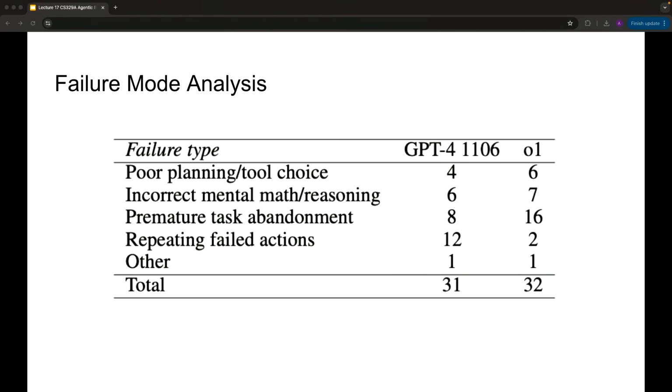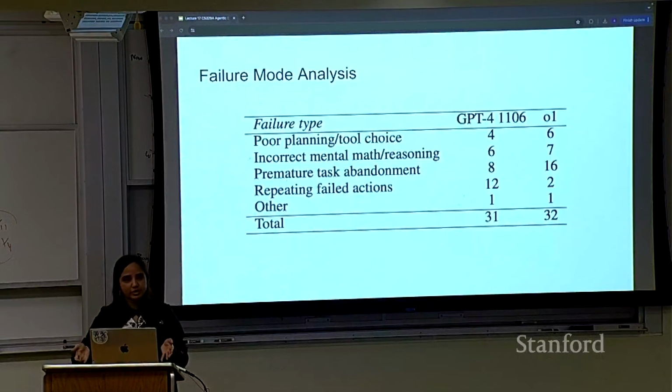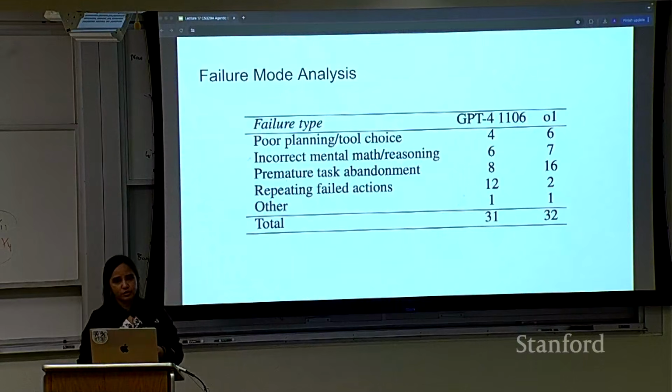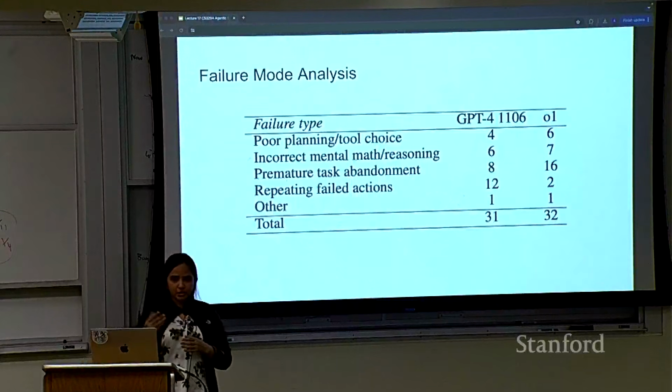A second failure type is incorrect mental math or reasoning style tasks. Here the model is doing some sort of math or reasoning, but it's doing it incorrectly. Another failure type is that it prematurely abandons the tasks, because it goes around some repetitive behavior but is not quite able to figure out what it means for the task to be successful. Another failure mode is that the model will get into a repetitive loop. It will go do some actions, and that's still the highest probability action even after it has failed, so it goes and does that action again, with high probability repeating the same action. With GPT-4, this was pretty high. For O1, this has become lower.